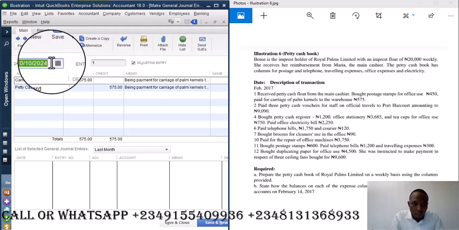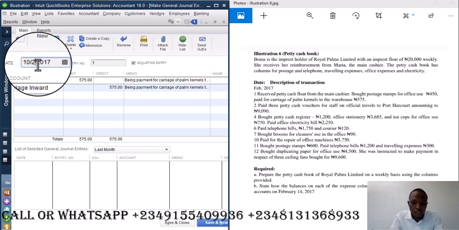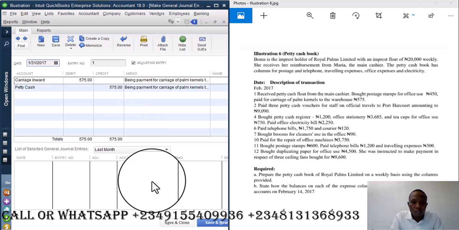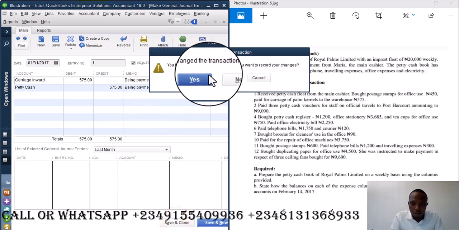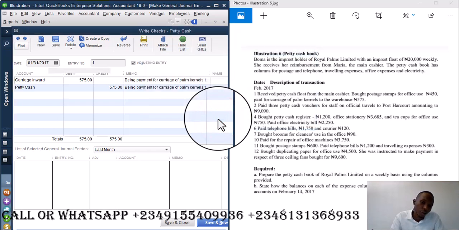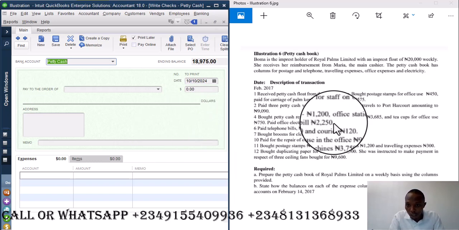So I'll select the date here, 2017. I'm using the dates that we have on our question. Then 31st, then 01. Now just see if that changes. It was not showing this 90 days, so now it's showing us the 90 days. Of course, I can remove these 90 days so that it doesn't keep showing us this 90 days. You can remove it from the settings.